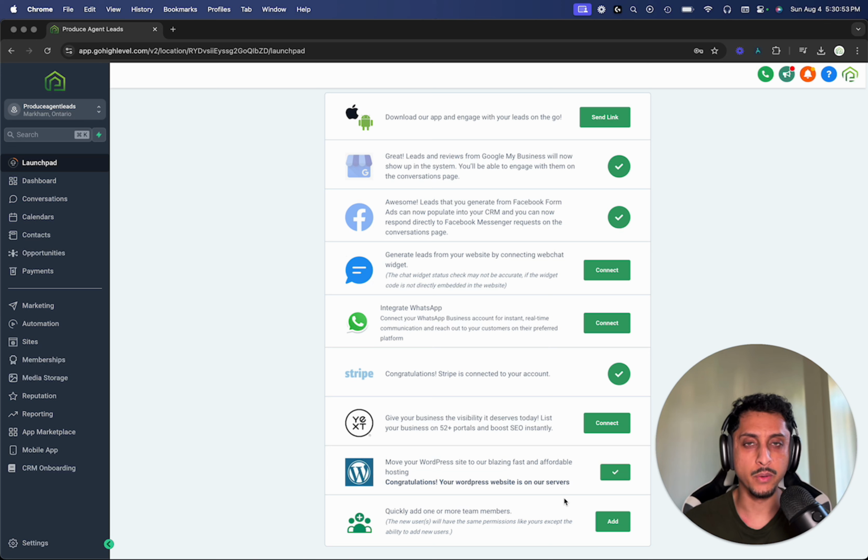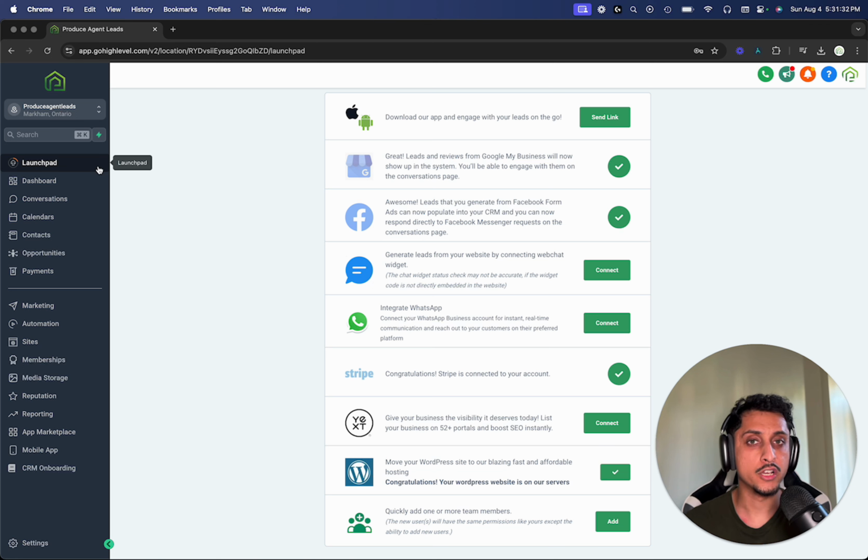So what this means is if you have multiple people in your business, or let's just say you've sold this to a business owner, let's say they're a hair salon and they have 5 or 6 different barbers. Each barber can have their very own account within GoHighLevel, and you can add them as team members so they have their own separate login, and you can control and restrict certain accesses. You can link their appointments and link their calendars individually, and we can discuss that in another video regarding calendar bookings, but that is a capability within GoHighLevel. There are so many features, it would take hours and hours to go through every single one, but that is something you can do when you add multiple team members.